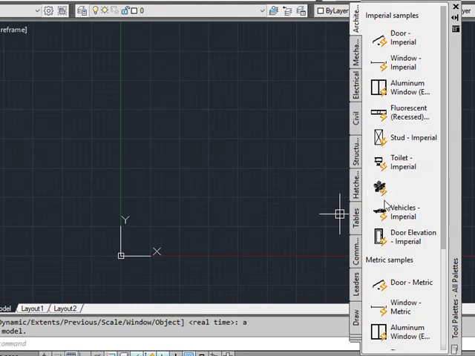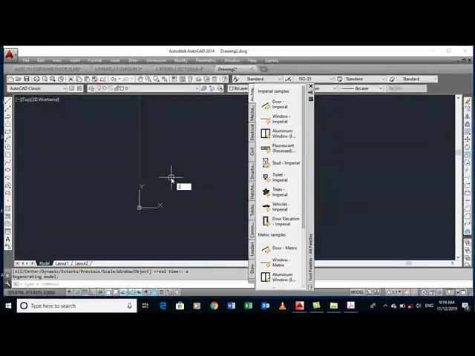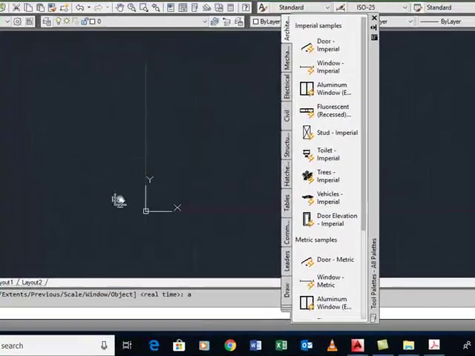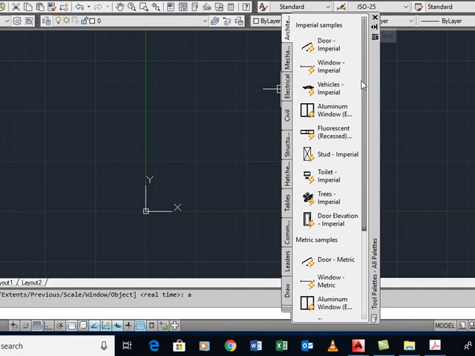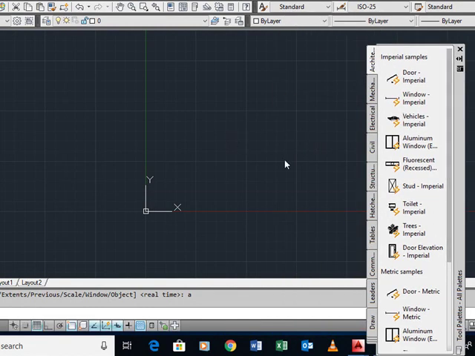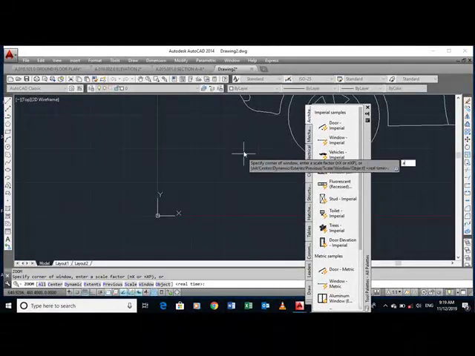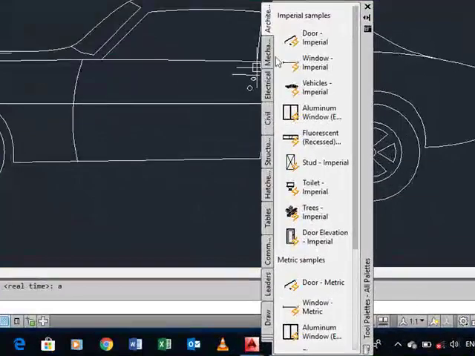There is also another object like vehicles. Just push here, say enter, enter. Your object should be visible, but I don't know why it's not visible. Just push, you see here. Now just press enter and enter, and your object will be visible.